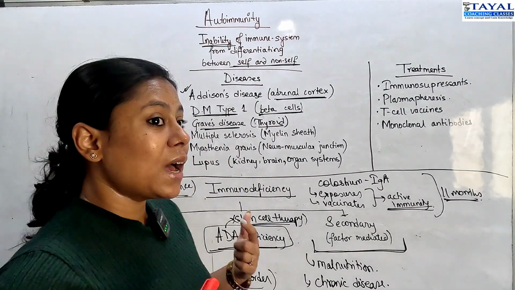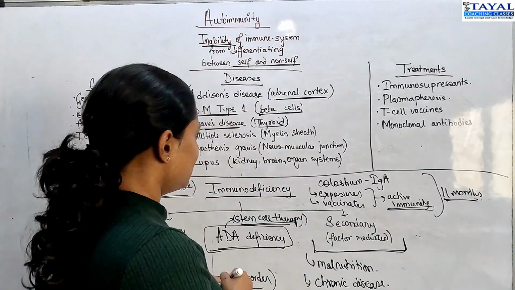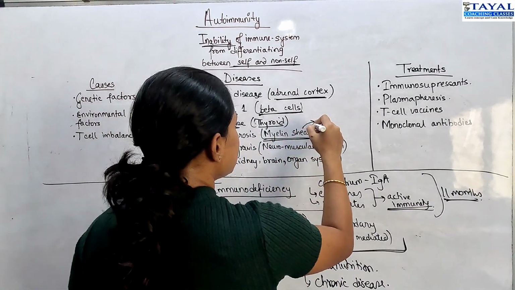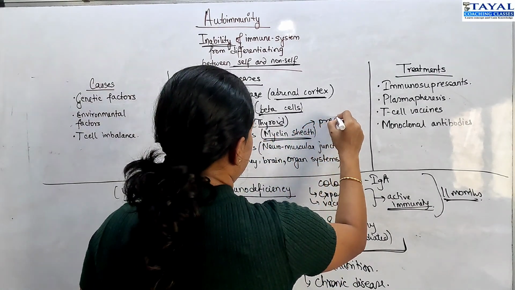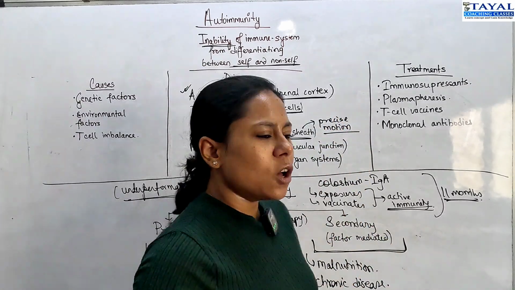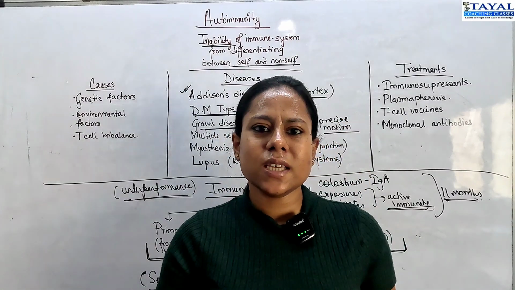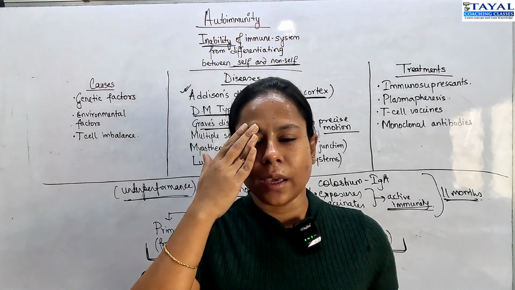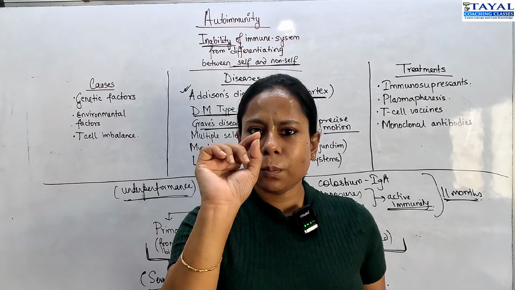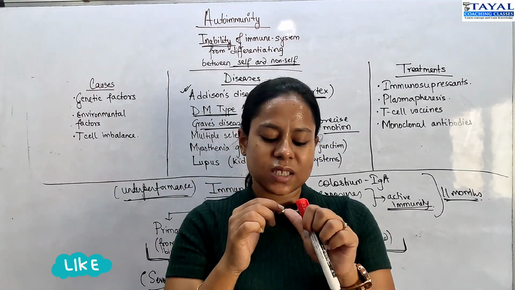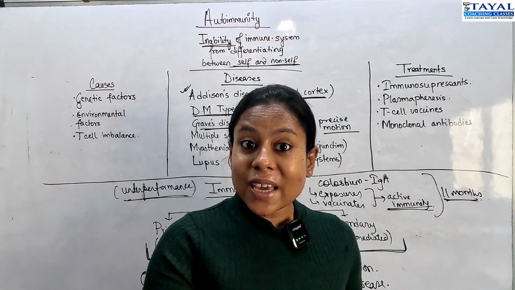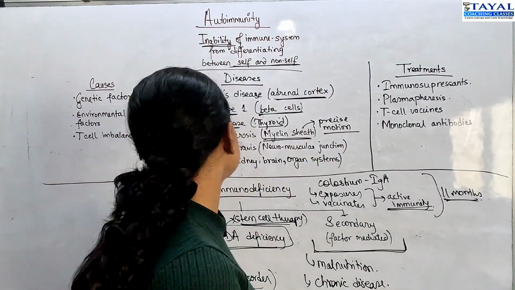Multiple sclerosis: the myelin sheath of your neurons will be attacked. In this case, what happens is there is loss of precise motion. So not the whole range of motion will be lost, but precise motion. Precise motion is if I want to reach my eye or my head, that is a precise motion. Even more precise, if something is stuck on my finger and I want to pick it, all of that is precise motion. So that preciseness of the motion is lost.